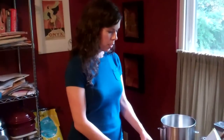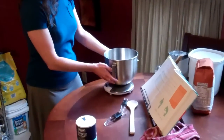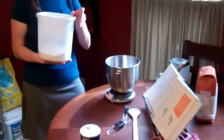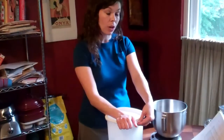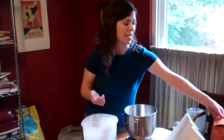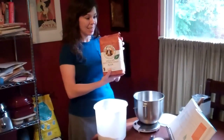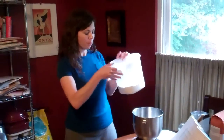So the next thing that I'm going to do is weigh 13 1/8 ounces of white whole wheat flour, and this is my adaptation. The recipe actually calls for all-purpose flour, but I always use white whole wheat flour for all of my bread baking. I am very partial to King Arthur brand, so if you'd like to look for that, you can get it at your local grocery store.